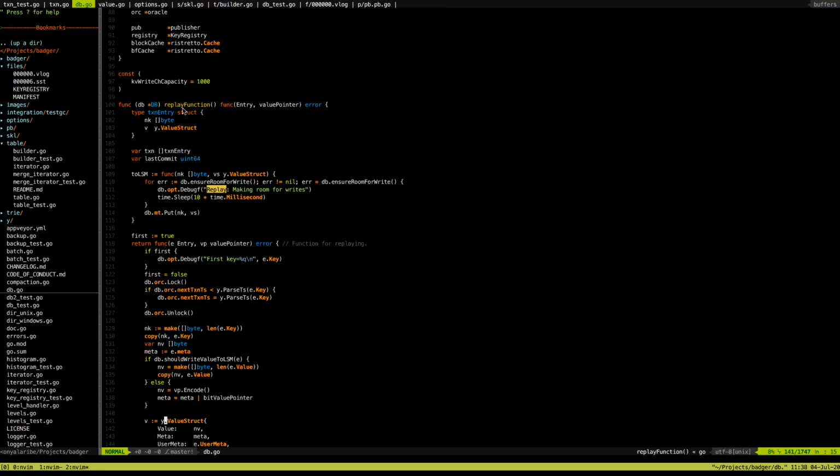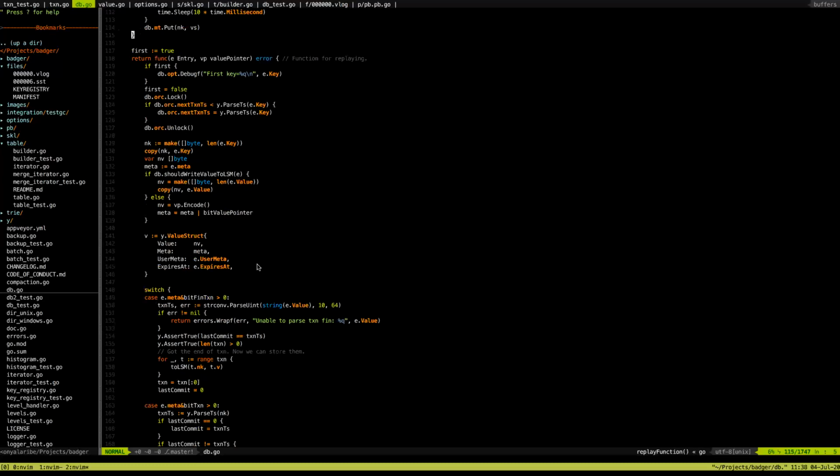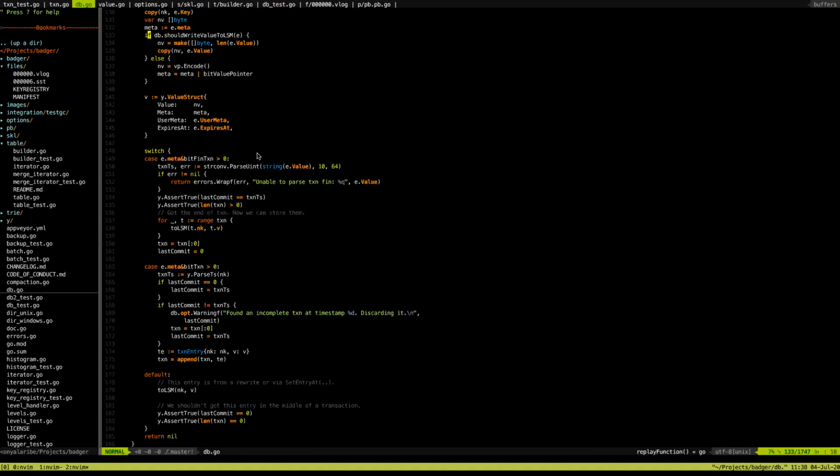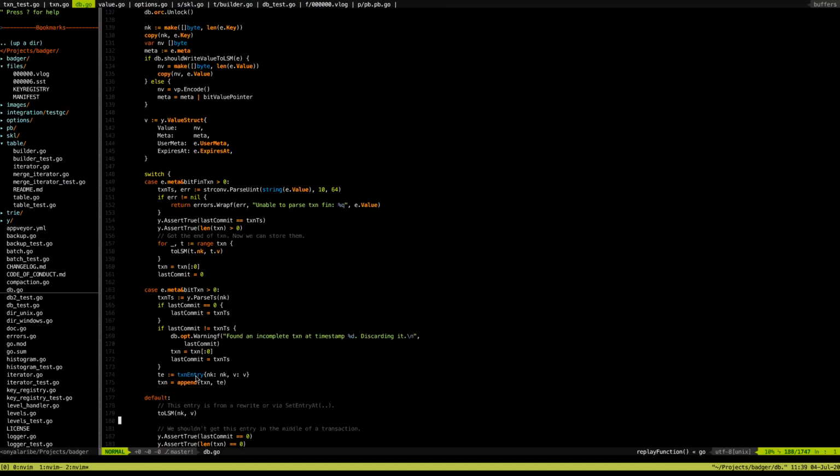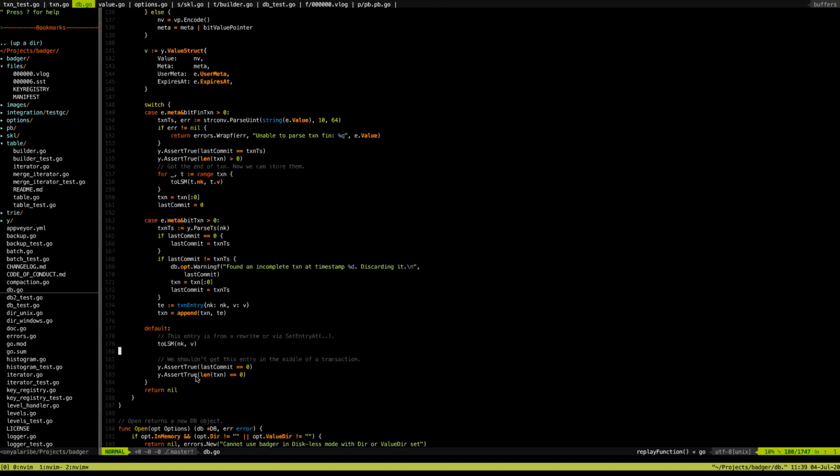Because it looks as if the LSM tree is half in memory, especially the keys, which are usually in memory. So maybe that's what it's using this for, to build those keys in memory when the app starts up. Yeah, that's what it does really.